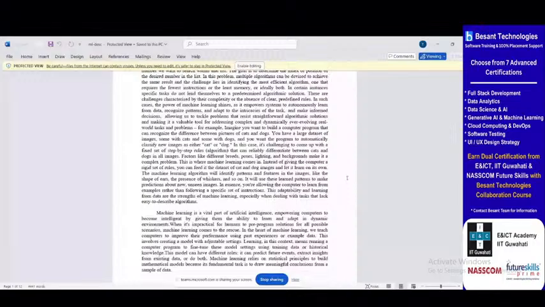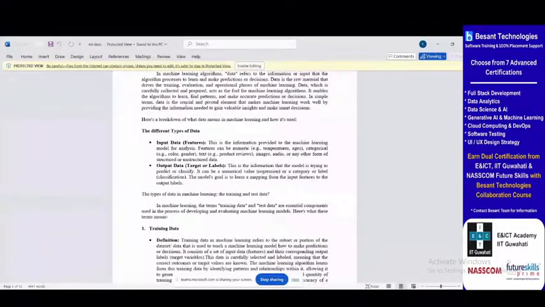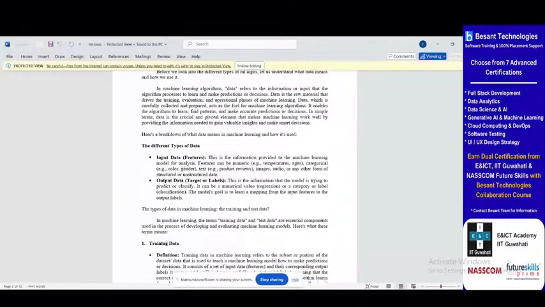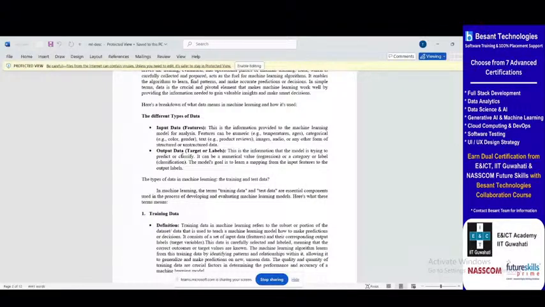Yes, ma'am. All right. See now, whatever you were seeing in the PPT, now correlate with that. What is data? Data can be any raw material, raw data. Different types of data, input data, it is called features. Features means what? Labels. Okay. So now it can be any features. Feature label can be anything, categorical: color, gender. It can be image, audio, right? And what do you mean by target data? Target data means output data. One and the same, right?